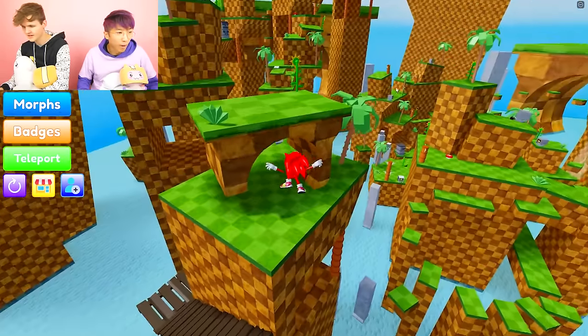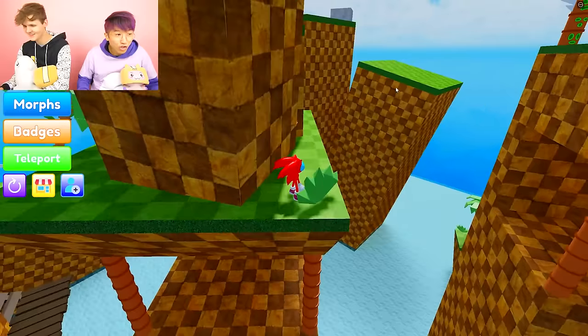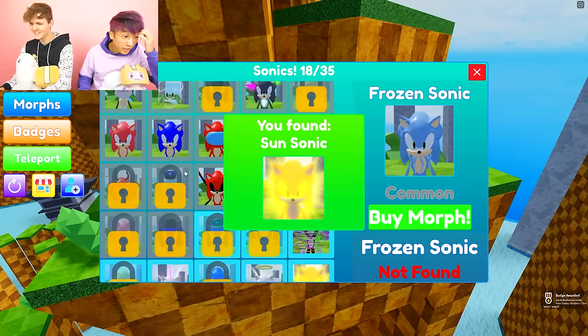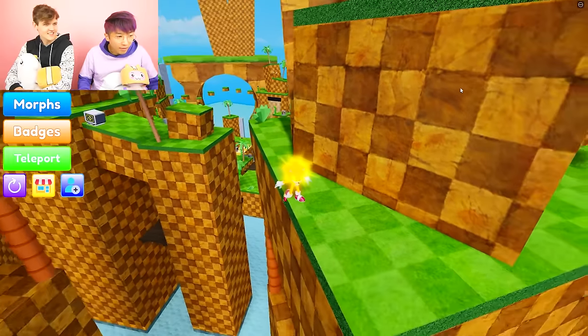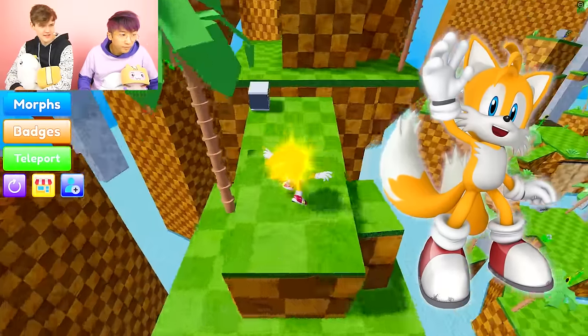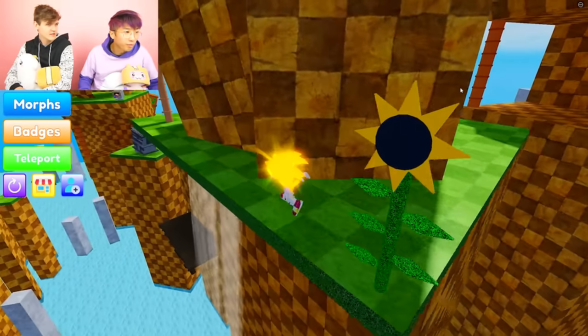Don't worry. Boing. Yep, you gotta go back. Oh, yeah. Wait, this is so much fun. There it is. Sun Sonic. Whoa, it's so bright. This one's gotta be rare, dude. Let's go. That's a rare. Nice. This might be one of my favorites. This looks like Golden Tails or something. Yeah, or Super Sonic. Okay, there's gotta be more up here because we haven't been here yet.